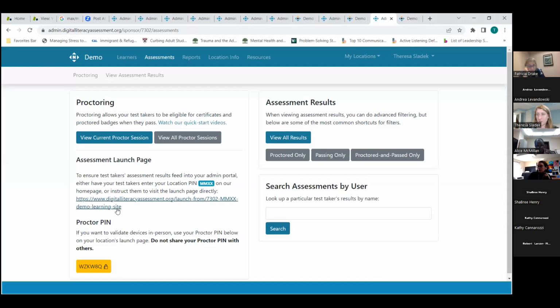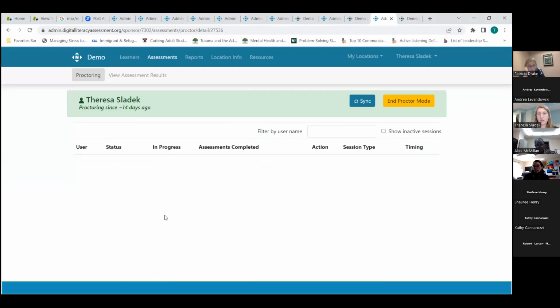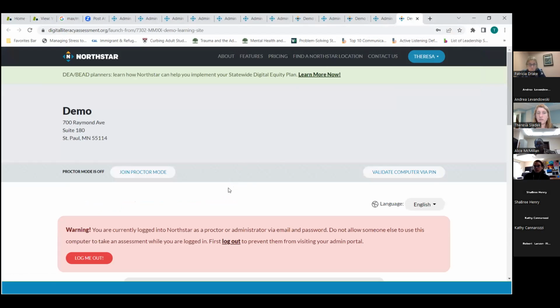To unlock that door and open it, you click on View Current Proctor Session in blue under the word proctoring. Now you have opened the door. They're still outside, so you're going to tell them to join proctor mode.